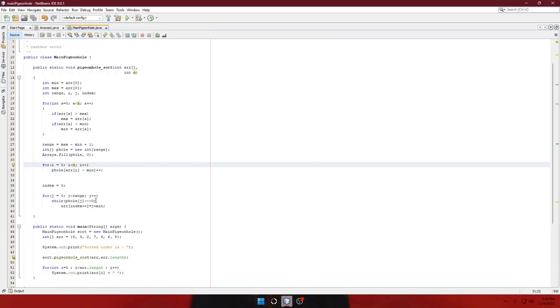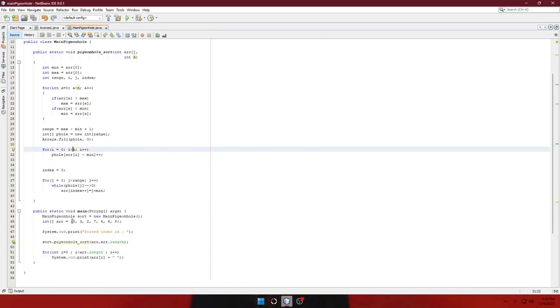If your input is like this, the value equals index: starting with the minimum, 2 equals 0, then 3 equals 1, then 4 equals 2, then 4 is 2, then 6 equals 4, then 7 equals 5, then 8 is 6.